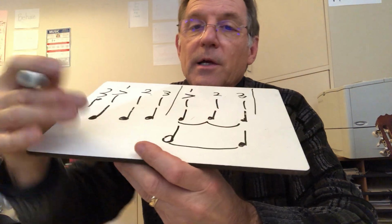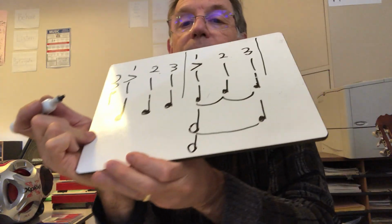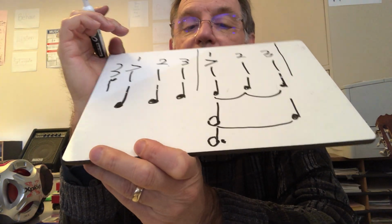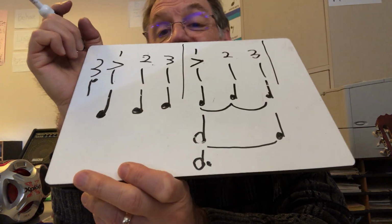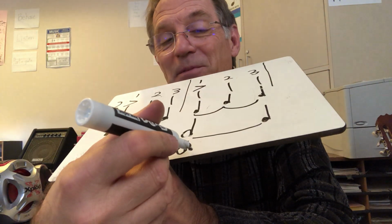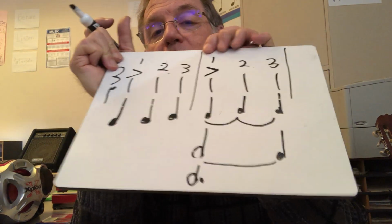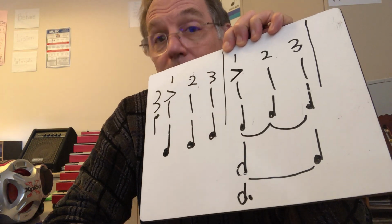But let me show you another way that musicians do it. They put a two beat note like that, and they put a dot next to it. All right, kind of hard to see that. So that is our three beat note. Those who take piano lessons know it's called a dotted half note. I'll call it a dotted two-beat note. And what that dot really means, this is something new. It doesn't mean add a beat, even though it makes sense here. What that dot really means is add half of its value to the note.